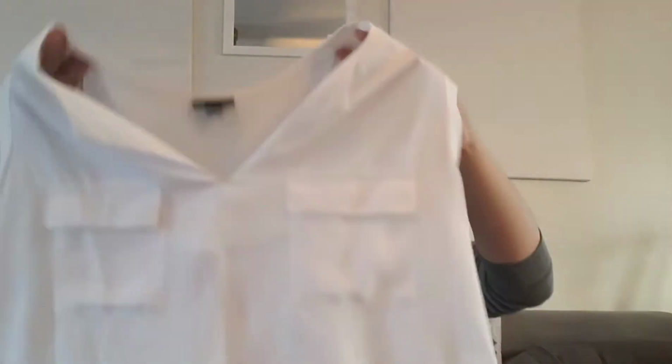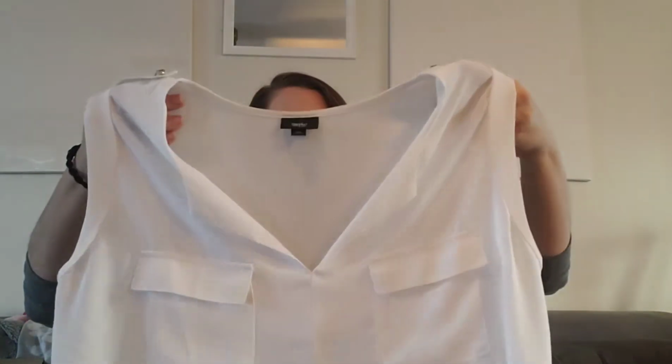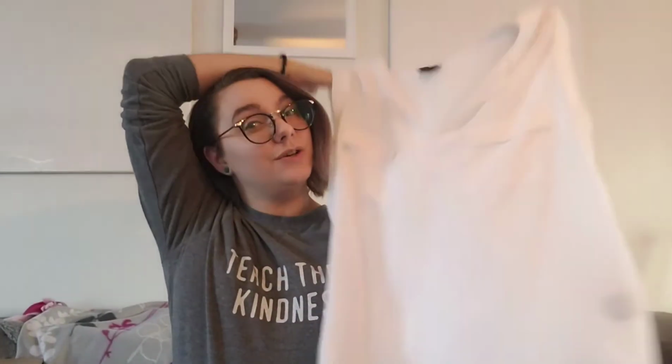And this one I wasn't certain about because, you know, I don't like booby type tops, but this cool epaulette detail was just too awesome. So I'm thinking I'm going to wear it with a cami underneath it, probably in a dark purple or a dark navy. And then have it half tucked into my navy pants. I think it'll be really beautiful. And like that, it still has its tags on.